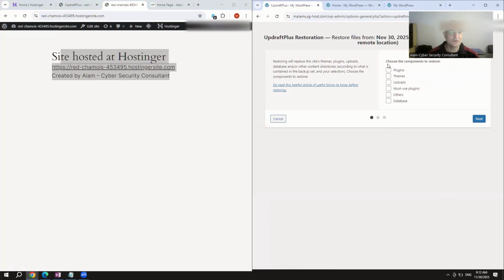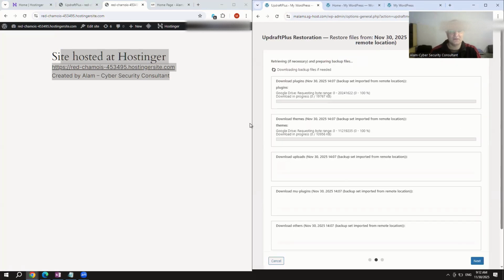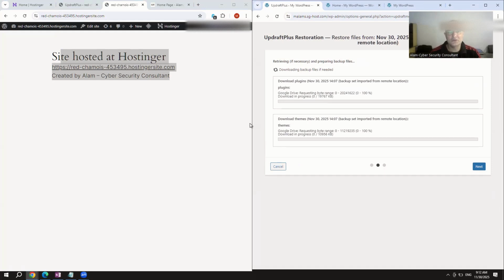Choose what to restore. In this case, you have to choose all of them. That will be a complete restore. And then next. So now I've started the restore. Let's see if it's successful or not.